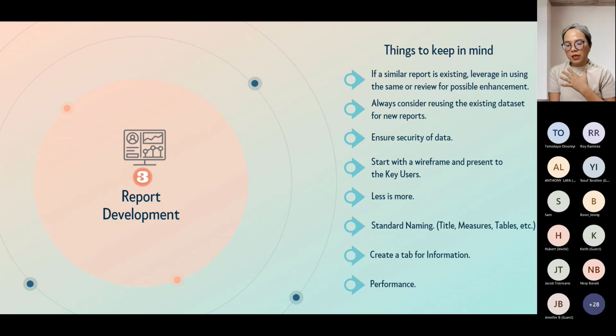Okay. So like I mentioned, from my past experience, I've been handling multiple countries and departments, and the departments are similar from one another. If a report already exists for one country, let's say Singapore already requested a sales dashboard, and now another country, let's say the Philippines, is requesting a sales report as well, the first thing that I always do is that instead of creating a different report for the Philippines, I will present the same report from Singapore. This is what you call standardizing. You're standardizing the reports across all.